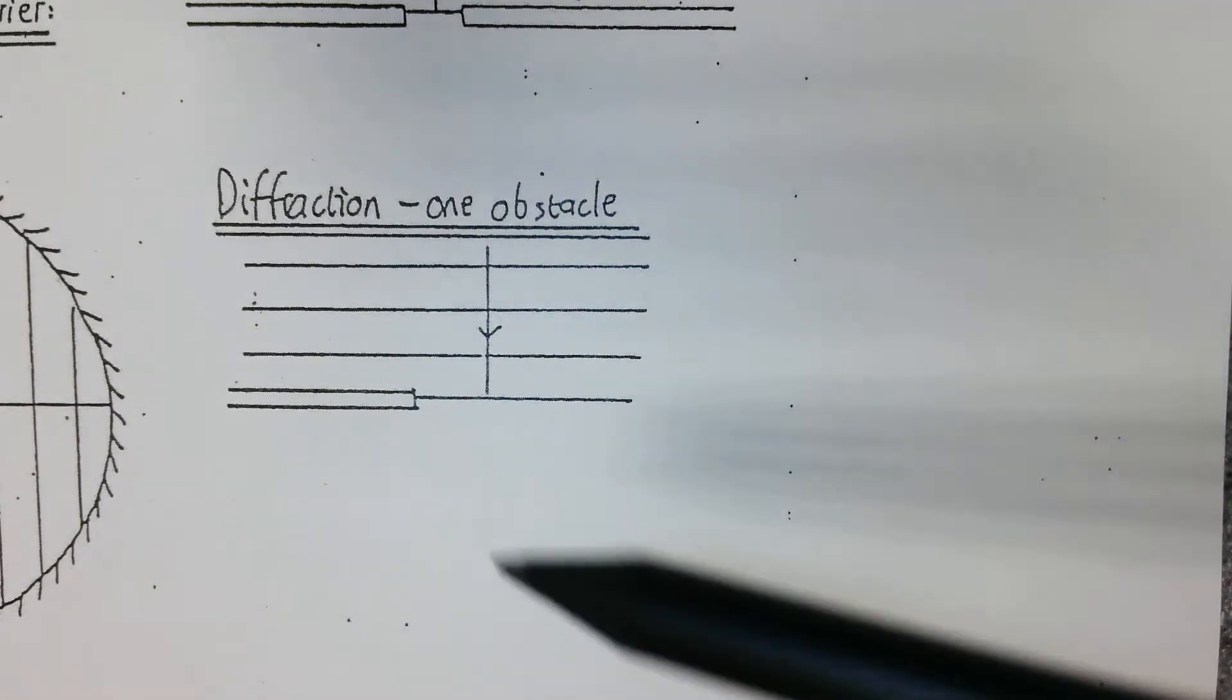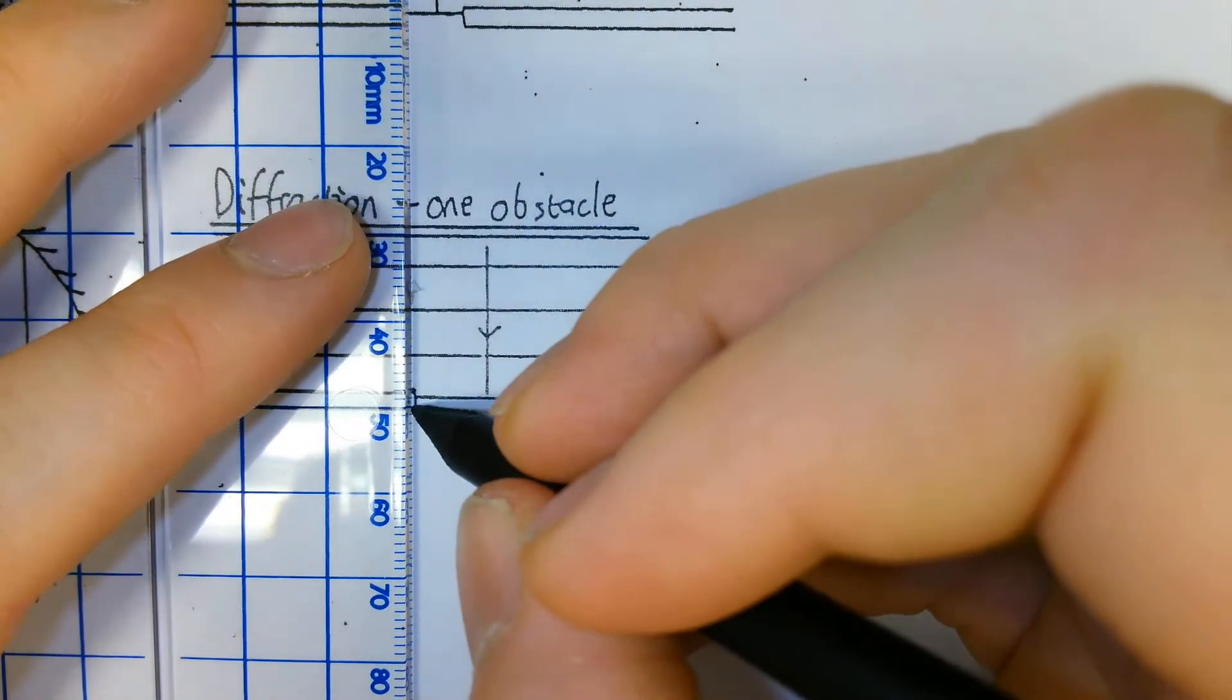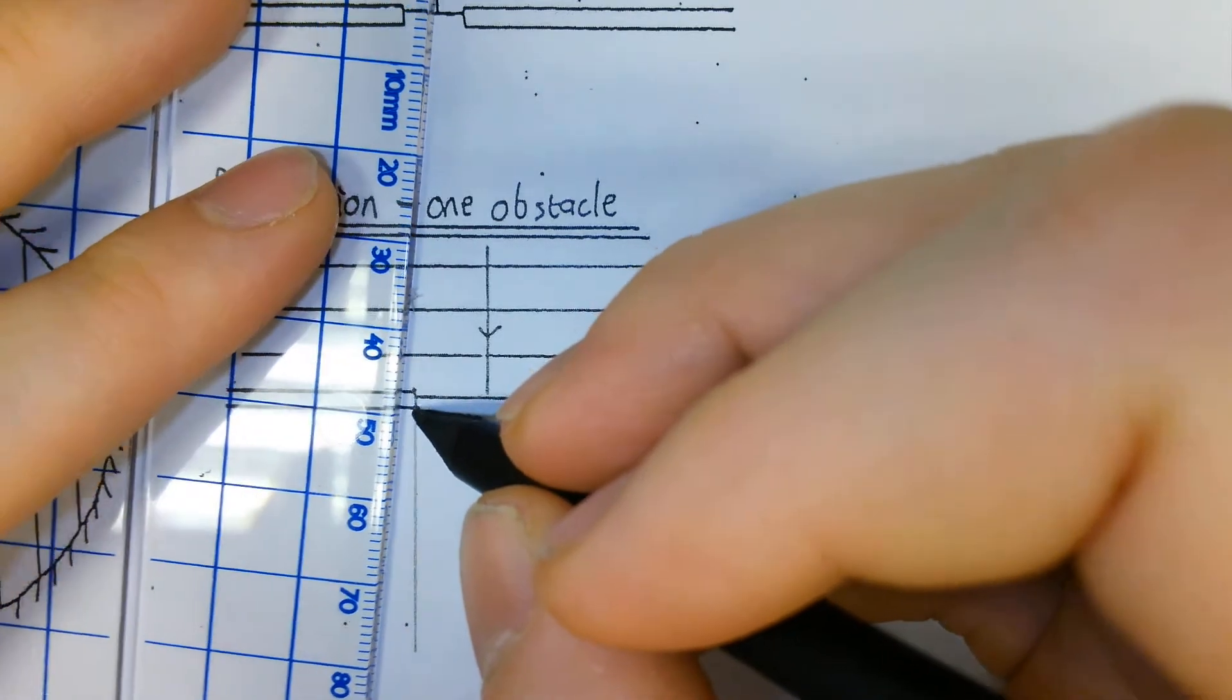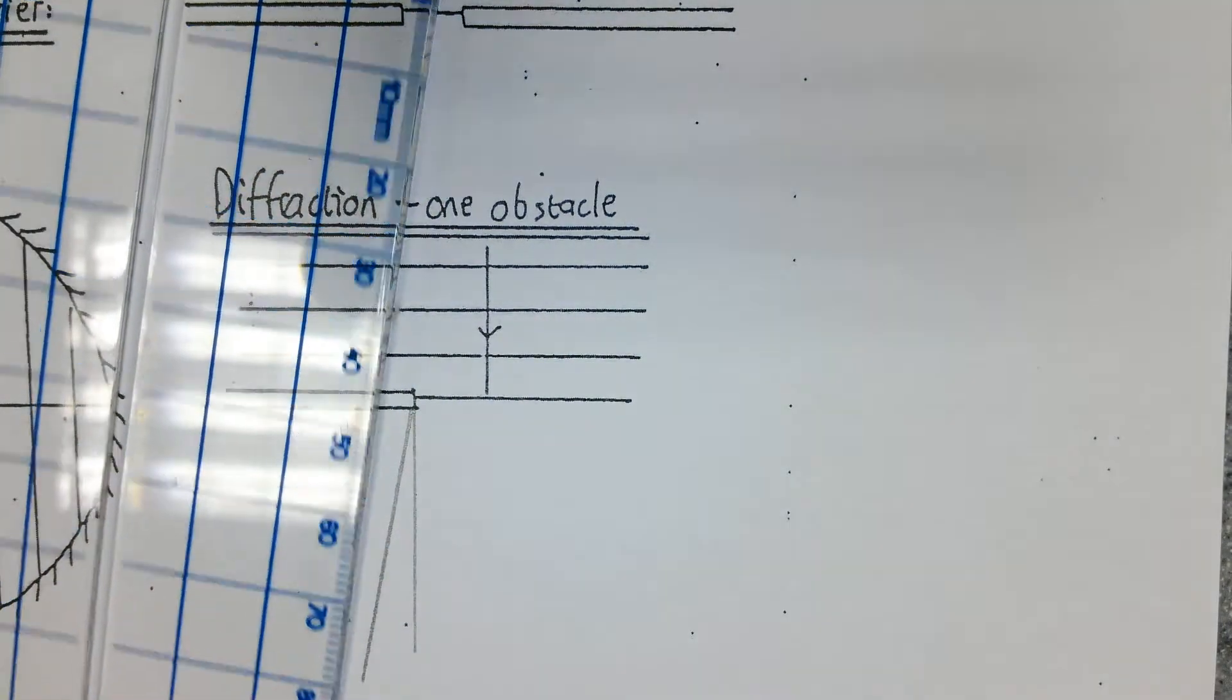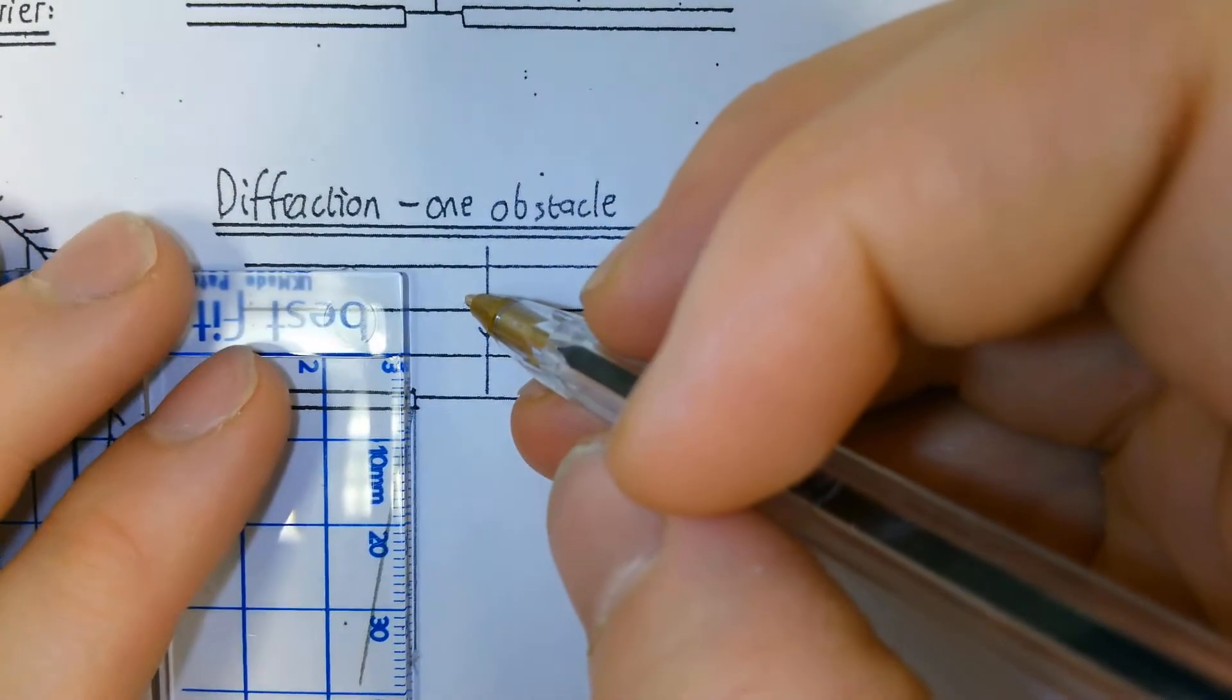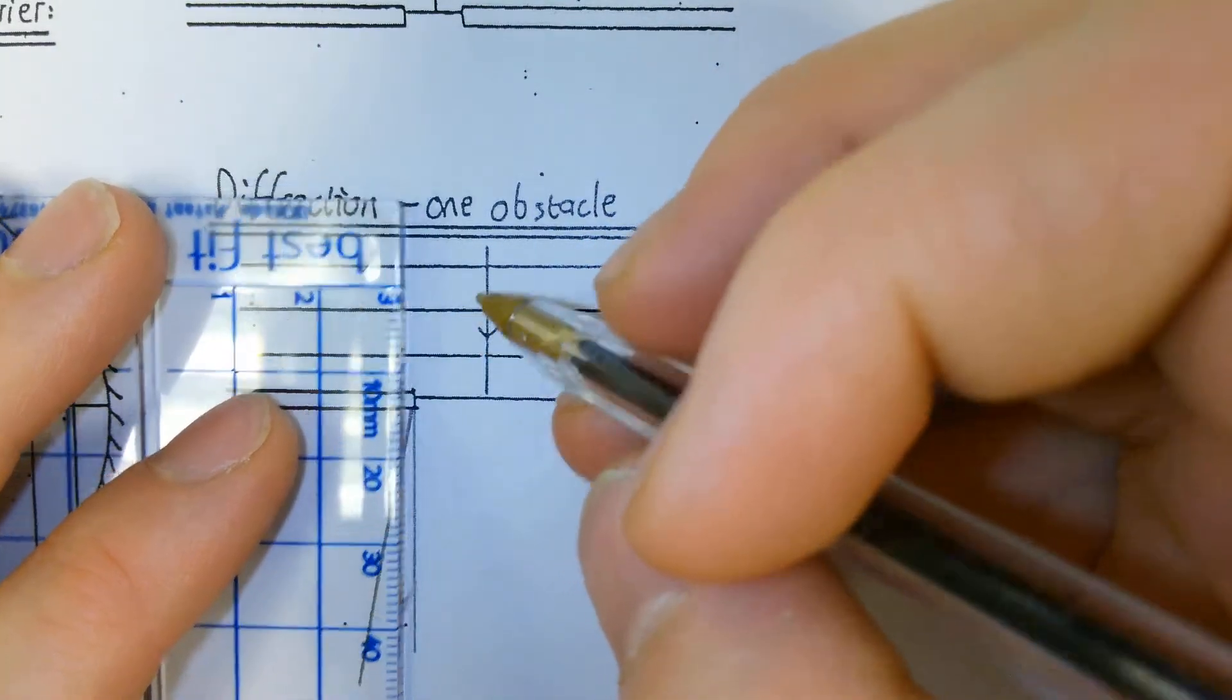The wave will spread out slightly. The way we're going to do that is we're going to use our ruler to create a straight edge there and then just estimate a small angle. What we're going to do is measure how far these are apart. They should be about five millimeters.